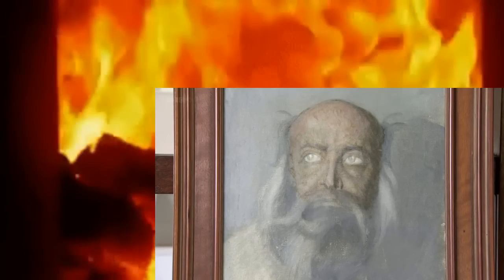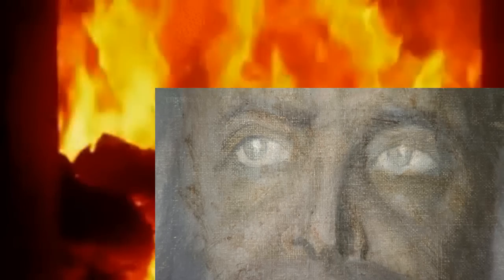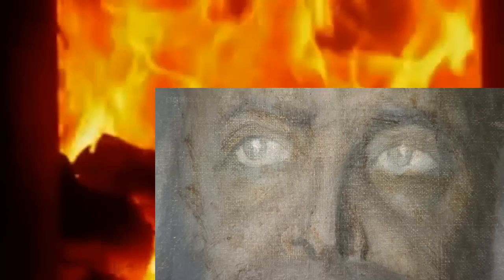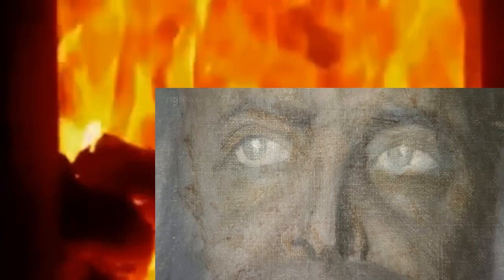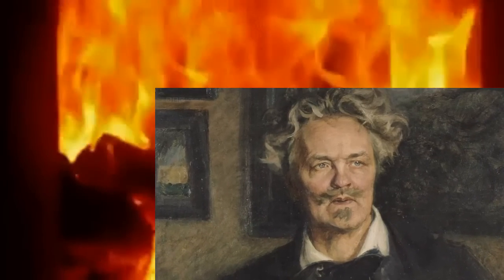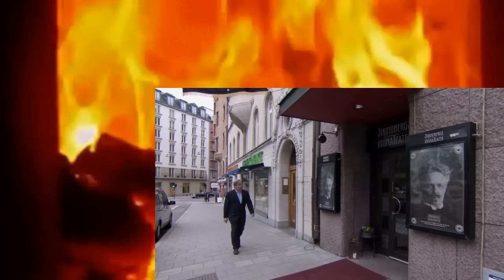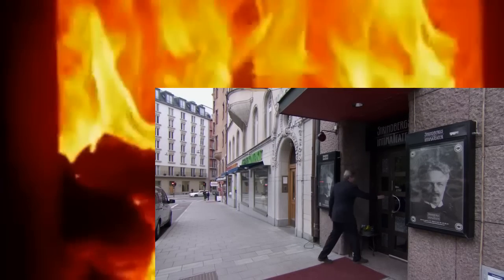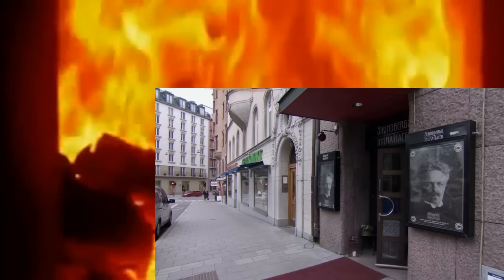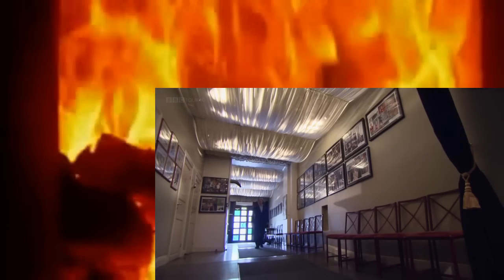This is Gustav Fröding, the poet and alcoholic, raising his eyes to heaven. Or is it to his demons? One of Berg's most famous portraits is of the playwright August Strindberg. The prince was a great supporter of Strindberg and helped to fund his work in the theatre. In 1907, Strindberg embarked on his greatest experiment, one which would change the way people thought about theatre forever.